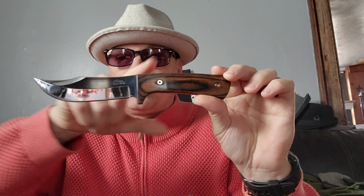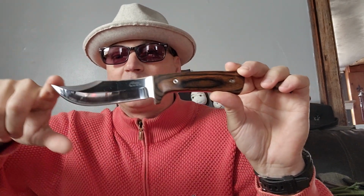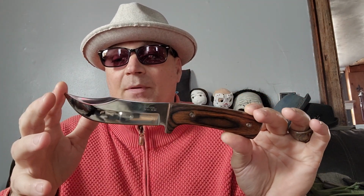But look at this, this is what caught me. See how the spine goes this way and then it curves. There's no step, there's no goofy thing. It's just a perfect line, sweeps back up, sweeps back down. That's actually nice in the design. A cheap little knife, look at how good looking it is. It's swedged. It's got a nice point, but not a needle tip, right? So it shouldn't be bending too easily on you. But overall, just out of the box, I can tell you right now, this is worth $10. This is definitely worth $10.